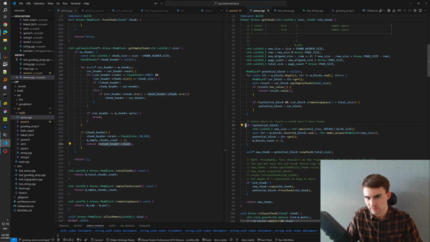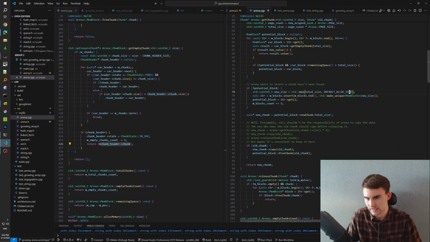And if we didn't find a potential block, what we have to do instead is create a new memory block, and we compute the size of the new memory block. It will be the maximum of two values: the total size, or the default allocation size. And a default allocation size is basically 1 gigabyte.